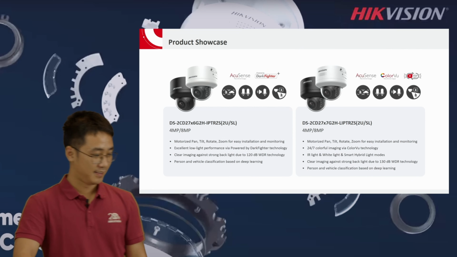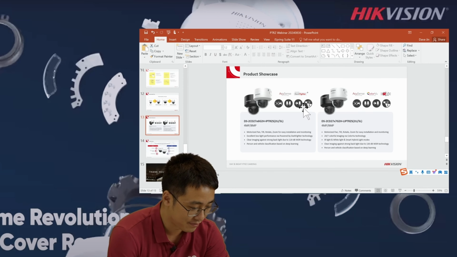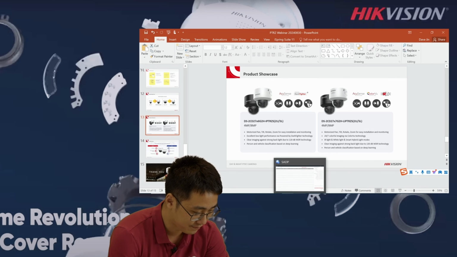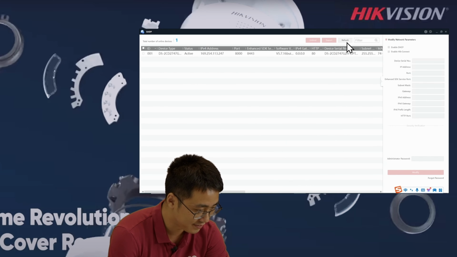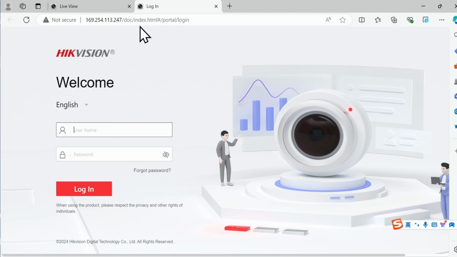Okay. Now I think the camera is already powered on. Let's go to the SADP and find it. Okay, we found it. Double click. Okay.